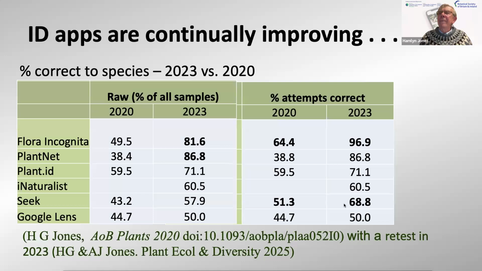And in that case, I only took the samples where it admitted to knowing what the plant was, and you see a significant improvement, even in 2020 data. But if you look forward into the 2023 to 24 data, Flora Incognita was getting these spectacularly good results, as was PlantNet.